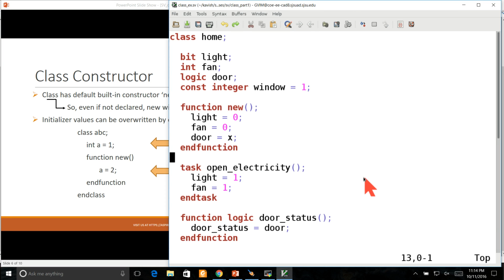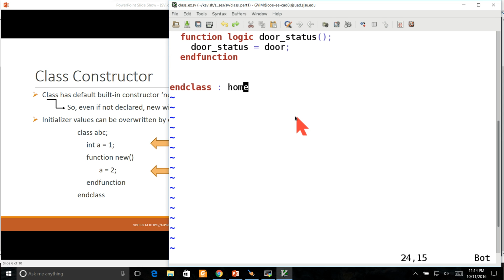So now let's look at this constructor inside our example. Here I'm taking one module A, and in between, I'm taking home h. I have declared the object, not yet initialized.